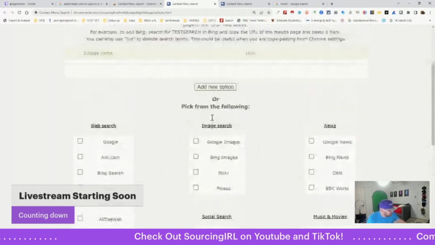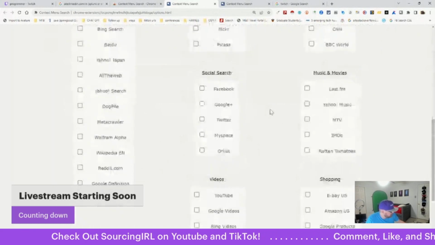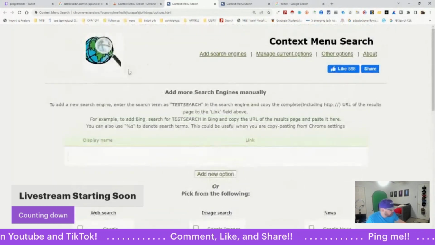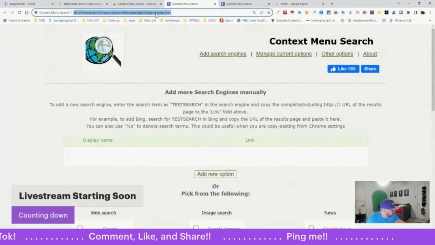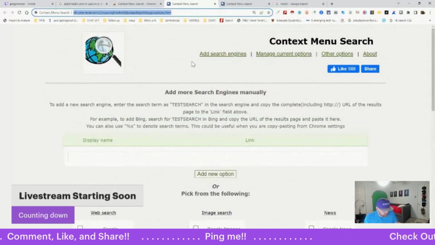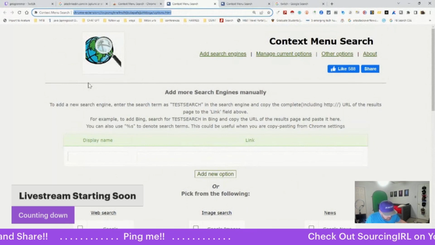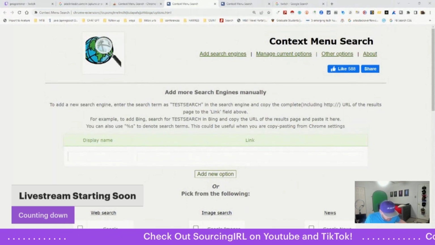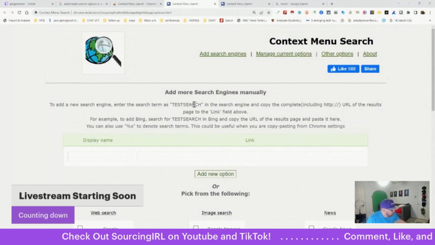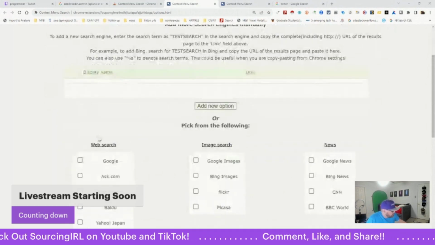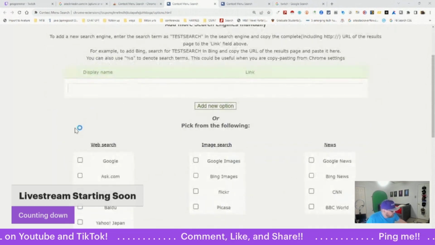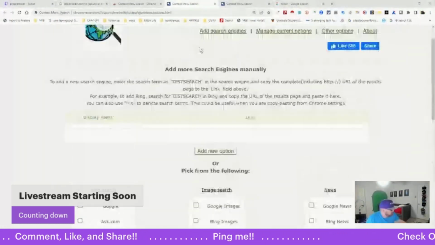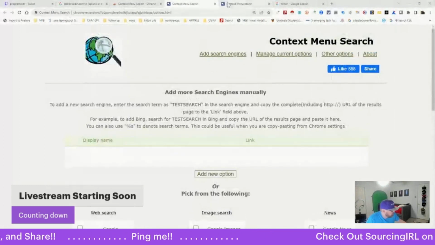But it did take a little bit of setup to get this working the way I wanted it to. If you go to the options page, which is right here, once you download it, let me put that in the chat too. Once you download it, you can click on it, which is here. So I will search for you guys and gals.